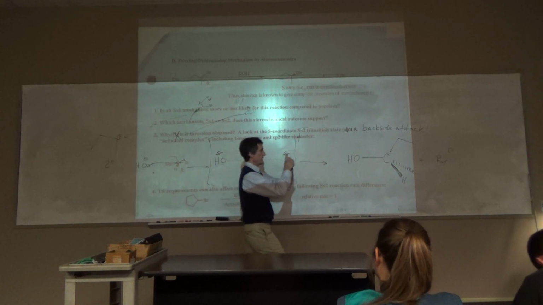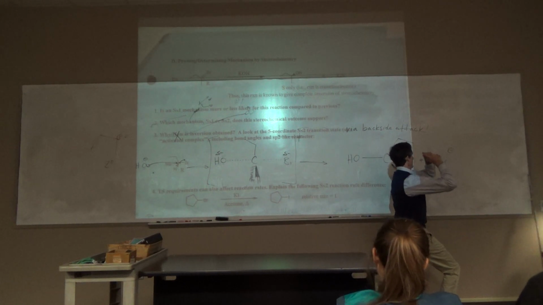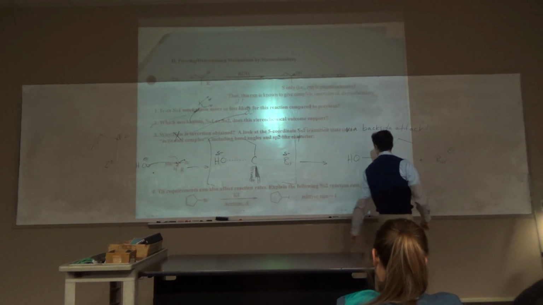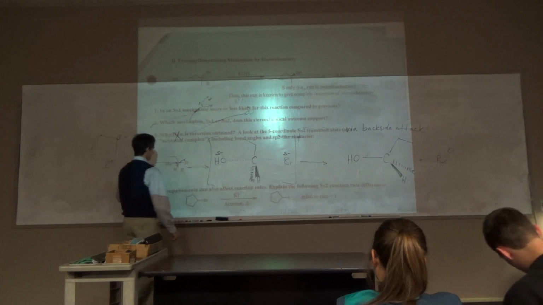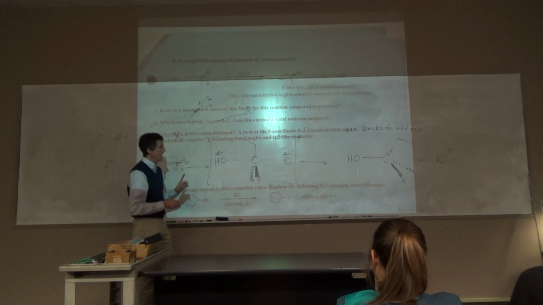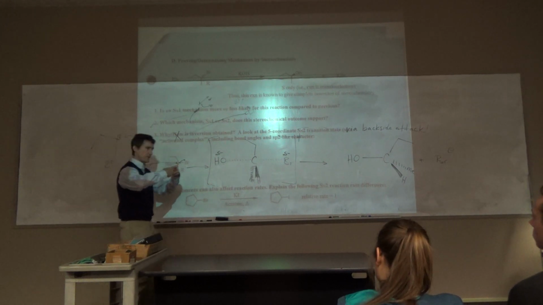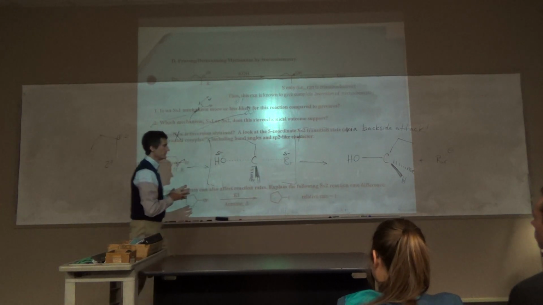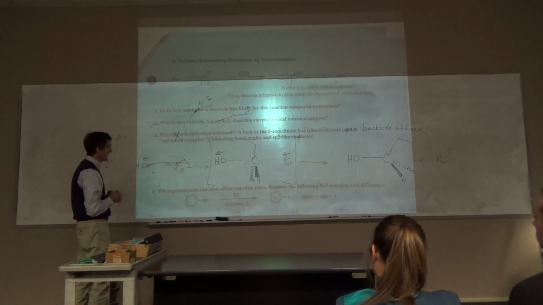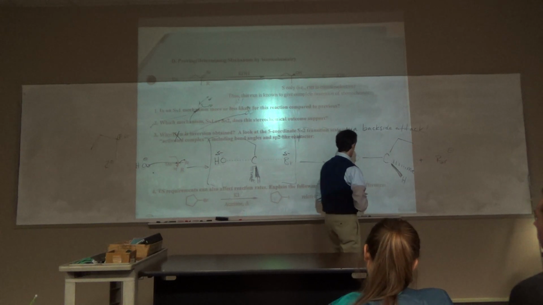Then as this bond fully makes, these guys just move that way. H still in front of methyl. But they went from here to there as this came in. That's to make room. And this is called inversion. It's like an umbrella that's facing this way and then it inverts in the wind and goes the other way. Inversion taking place with this carbon. This is R. If you do this, it's now S.